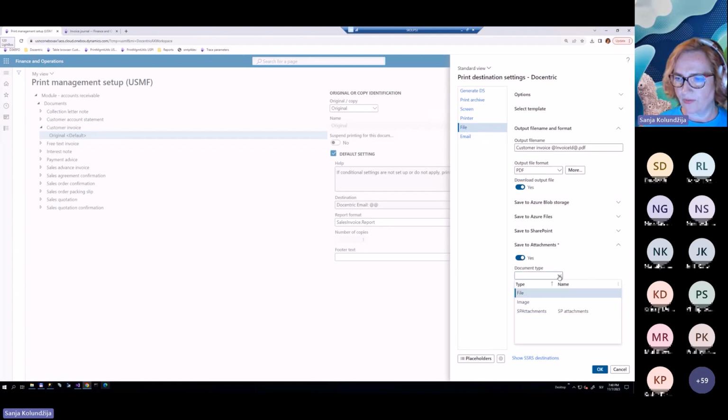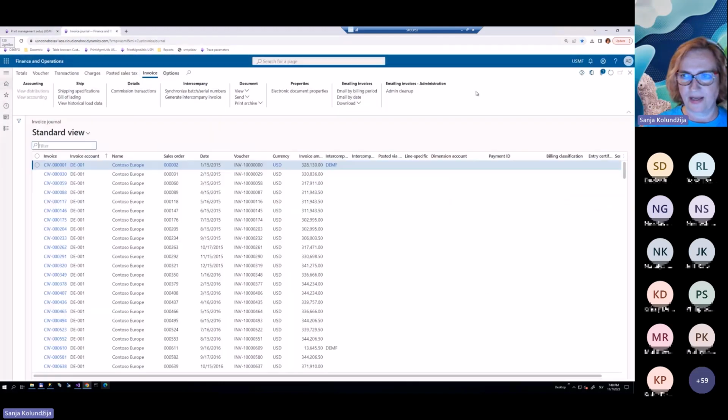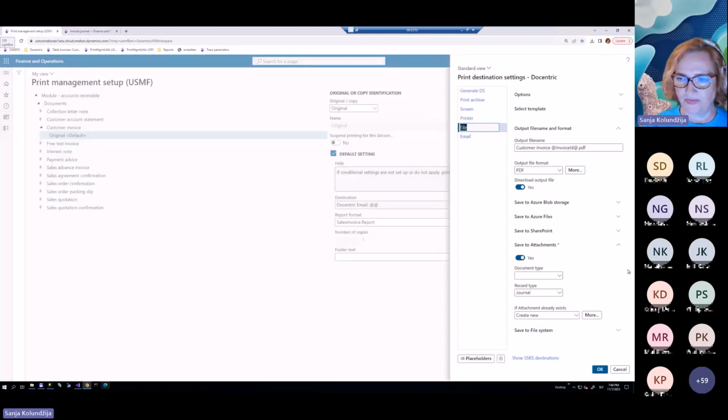And also here you have a chance to pick a document type because you know that behind the scenes, each document type is linked to a certain storage type like SharePoint or Azure Blob Storage or database. So with specifying the document type, you are also controlling that. With the standard, when you're adding attachments, they are always going with the default document type, which is file.